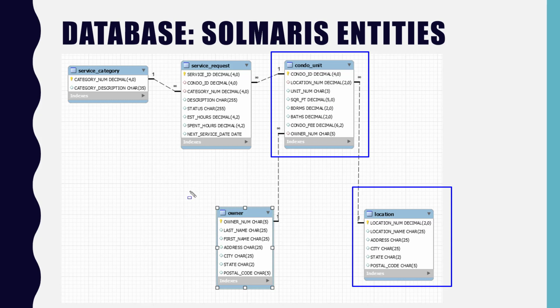And then over here, the owner definitely relates to the condo unit, but the owner doesn't really have a relationship with the location. Okay, so it's a little fuzzy there. If you did, you couldn't control your locations unless you had a list defined on the field, right? So if you wanted to maintain a pristine list of locations, you need that table. Yes, for sure. Otherwise, you could have all kinds of different spellings. Very correct, which when we get to normalization, that's exactly the problem we try to solve.